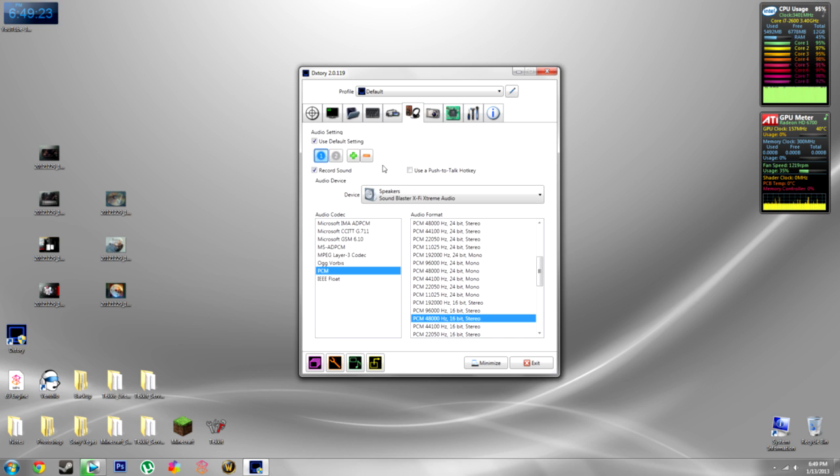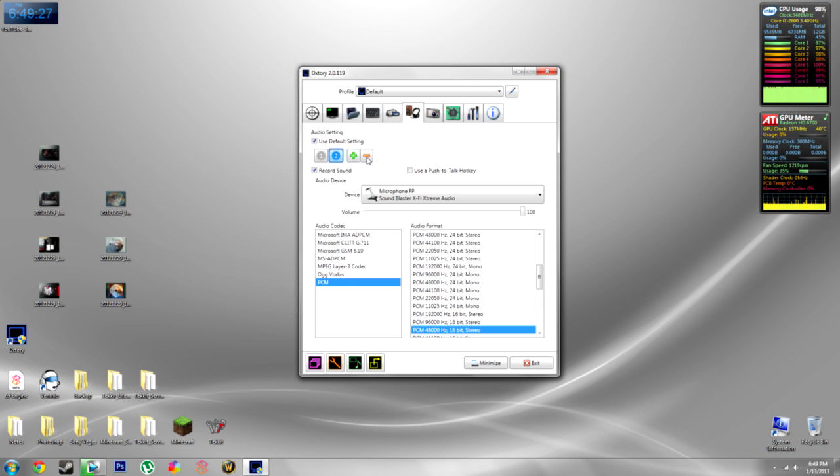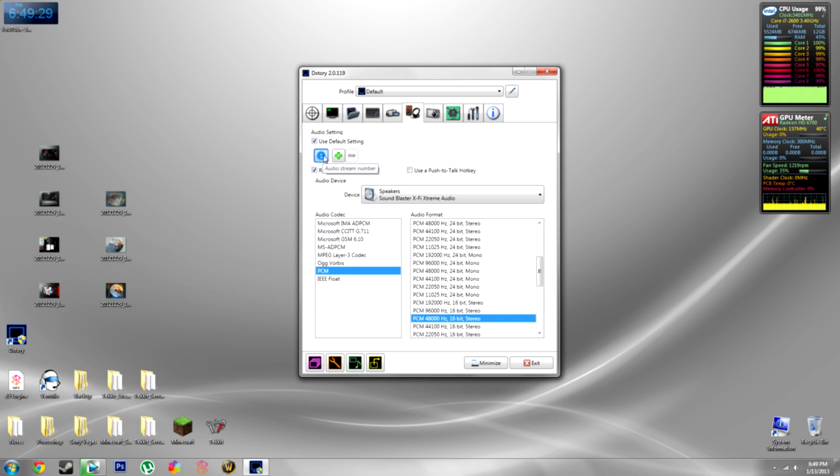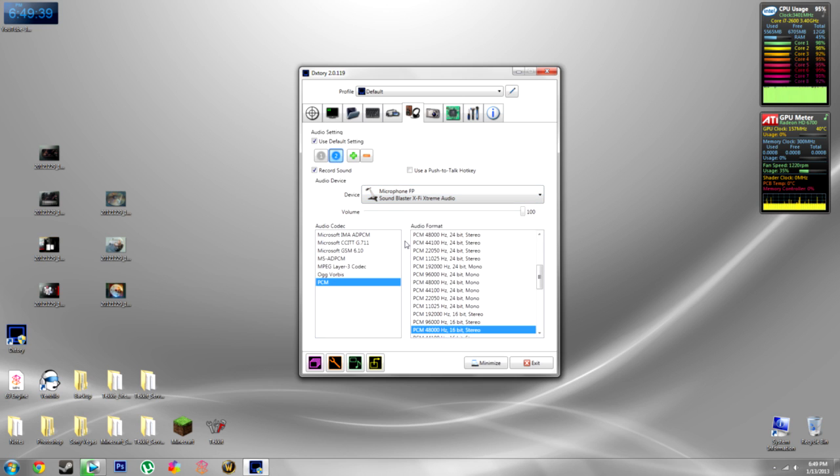Your audio settings. This too won't be here, so I'm going to delete it. You'll just have a 1, and this one is going to be your speakers. And then you're going to press the plus button, and then click on number 2 so it's highlighted. Then go to your device for your microphone. That's going to add that. Make sure your volume's up all the way. It's your preference. I like to have mine up all the way. So you got your speakers and your microphone.